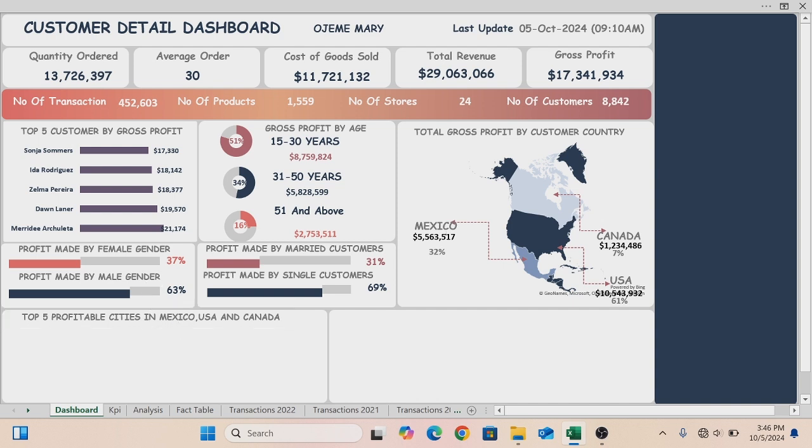Country D. And this is the last five. So we have top five profitable cities and we have the least five profitable cities also.